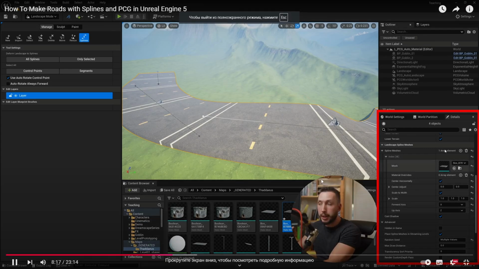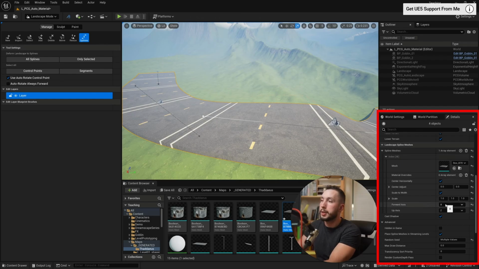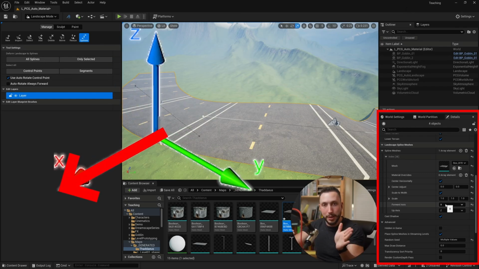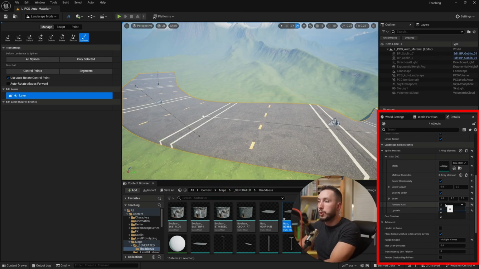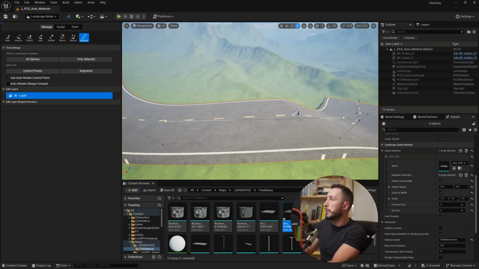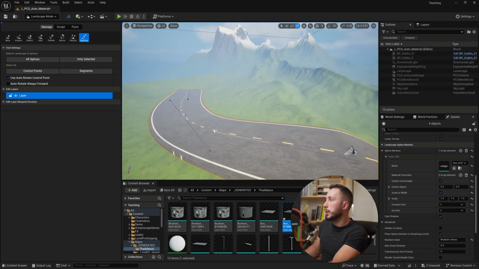So that's easily fixed here in the mesh settings by coming here to the forwards axis. This is kind of the axis that the mesh thinks is forwards. So if it's X, it's going to point this way. If we switch it to Y, it's going to switch 90 degrees. So we can drop that down and switch it to Y, and we can see that it switches our road 90 degrees.